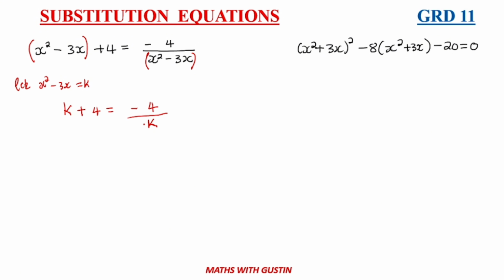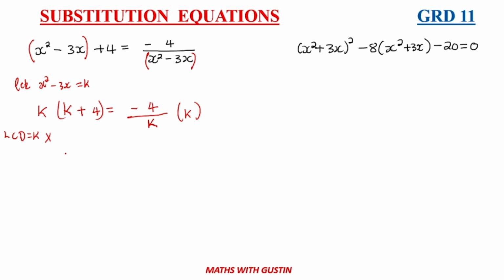All right, so now it looks a bit simpler, but we know that if we have a fraction here, then we need to multiply everything by the LCD. Our LCD in this case is k, so everything else in this equation will be multiplied by k, so that we get rid of this fraction. In simple terms, that means we just multiply everything by k, even this side here.